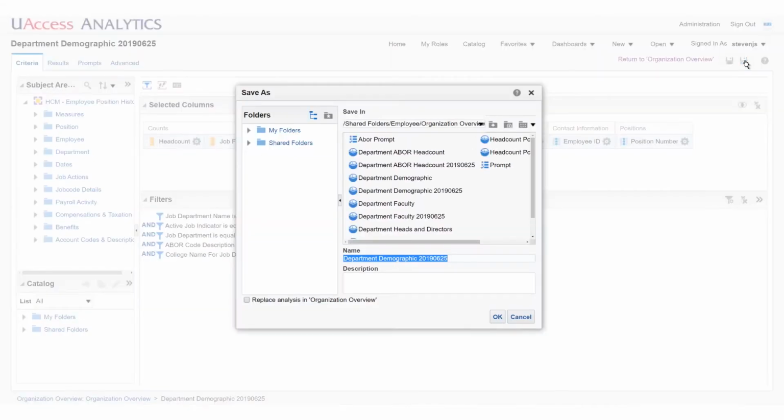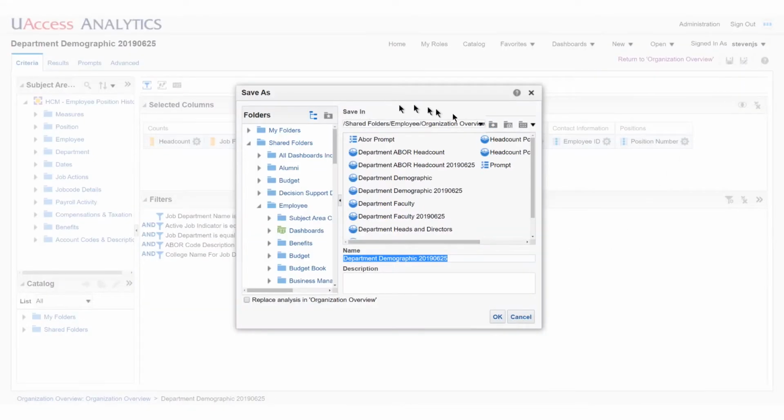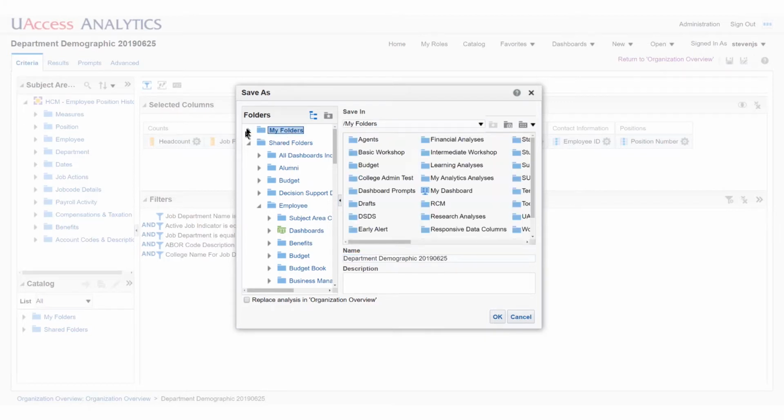When you click the Save As button, the system is going to want to save the report in the large Shared Folders folder, but you won't be able to do that. If you try to save it in this folder, the system will give you an error saying you don't have the rights to do so. So you'll need to click into your own folders, perhaps create a subfolder for this, and perhaps save it in a particular subfolder.